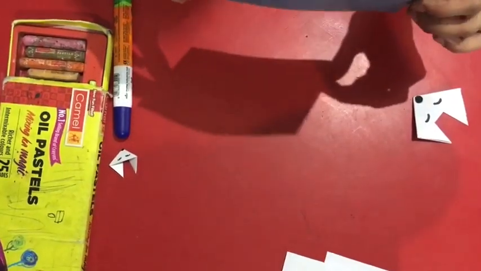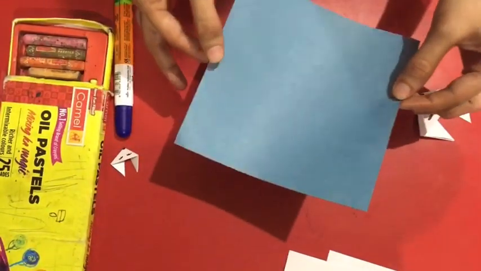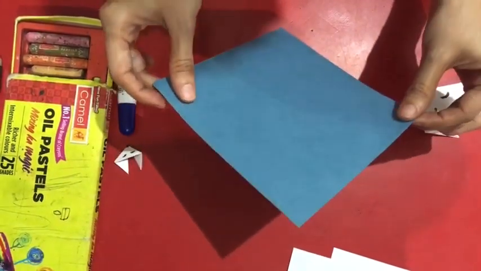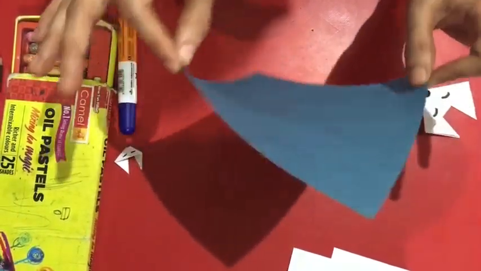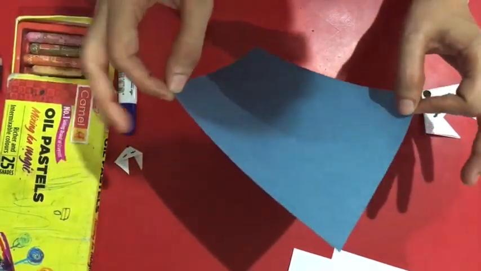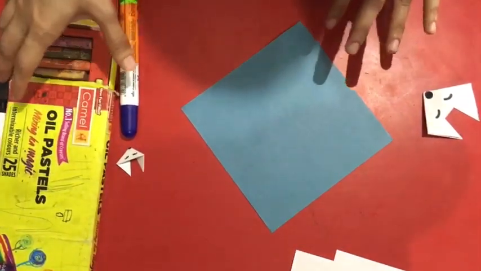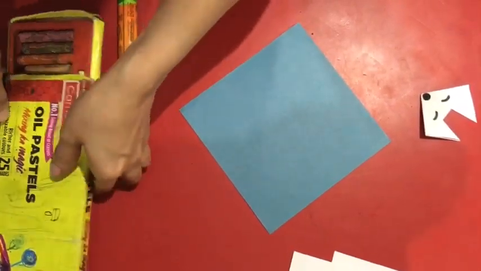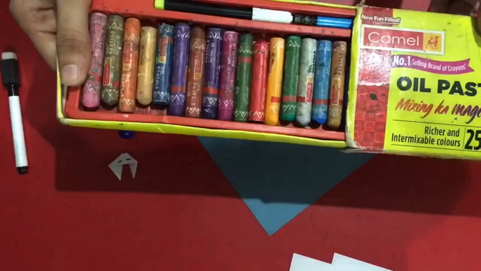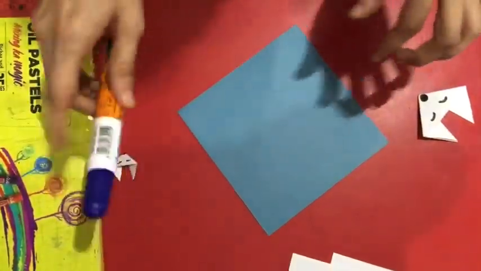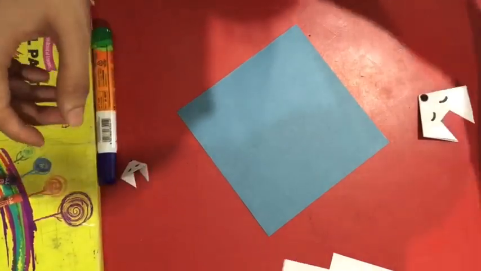Let's begin. For this origami you will need an origami sheet. Here I am using blue origami sheet but you can use any color sheet which is available at your home. You will also need crayons, glue, and a white A4 sheet.